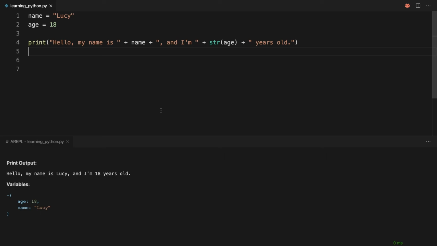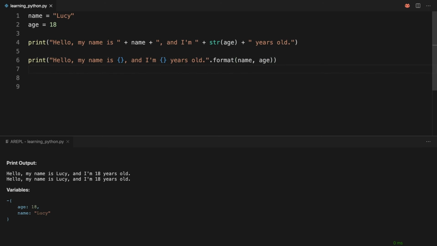In this example, we have two variables, name and age. We generate a string that has those variables in it by using the curly brackets placeholder to show where the variables should be written. We then pass the variables as a parameter to the format method. You can see how it doesn't matter that name is a string and number is an integer. The format method deals with that, so we don't have to.